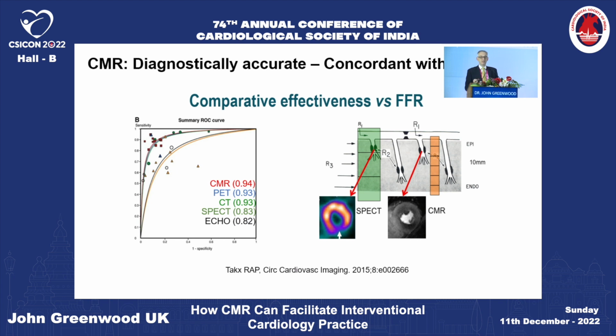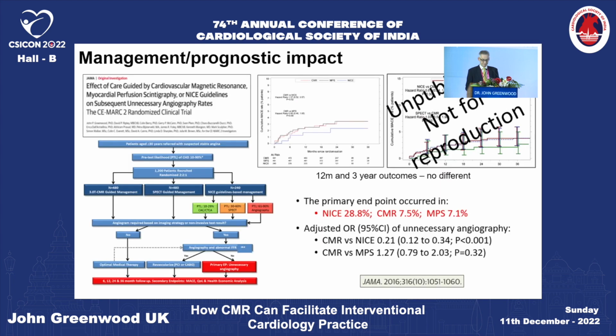And why is that? We can look at the relationship between non-invasive imaging and invasive FFR, and you can see that those techniques with the highest spatial resolution, so CMR and PET, are the ones that are more concordant with invasive FFR measurements. And so it's really important to understand the concept of spatial resolution. We've got spatial resolution in CMR of around 1.5 to 2 millimeters for ischemia imaging, compared to 8 to 10 millimeters for nuclear perfusion imaging, so MPS SPECT. So it's a big magnitude of increase, and that means that we can start to see things of much smaller significance like subendocardial ischemia, subendocardial infarction.